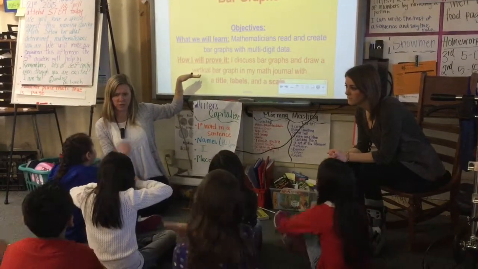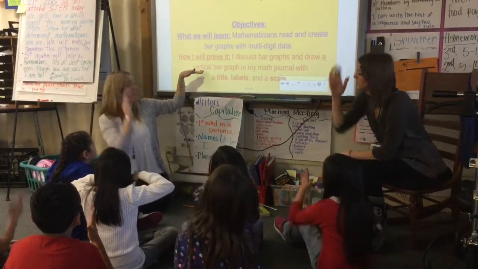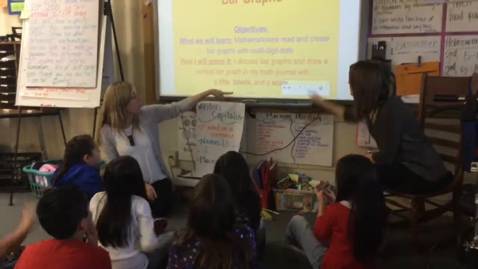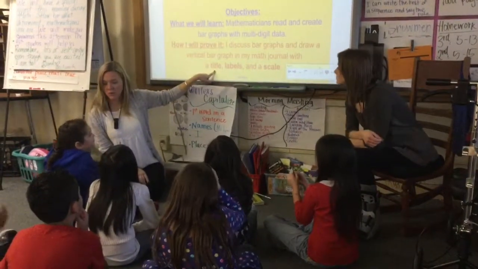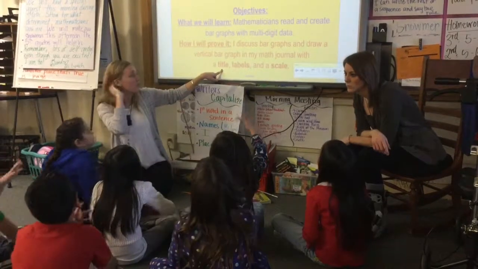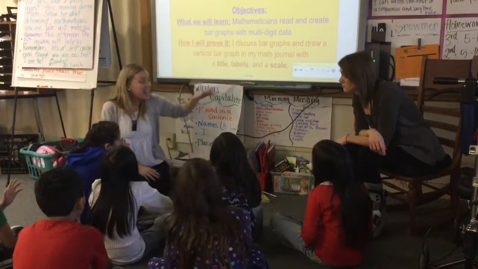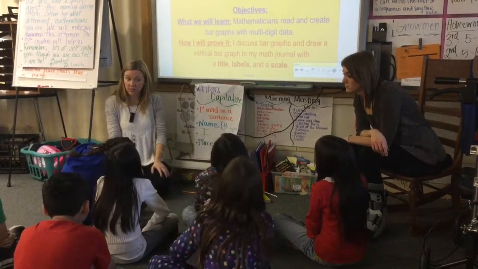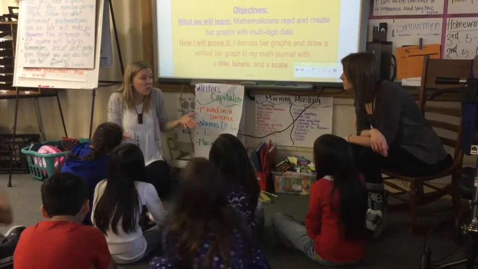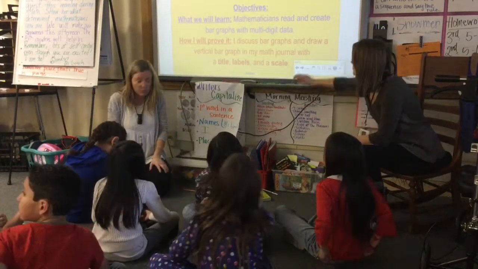Which way does vertical go again? You're going to be able to draw a vertical bar graph in your math journal with a title. Remember where a title is? With labels and a scale. And that's a new word we're going to learn today, what a scale is on a bar graph. You ready? Sweet. Here we go.